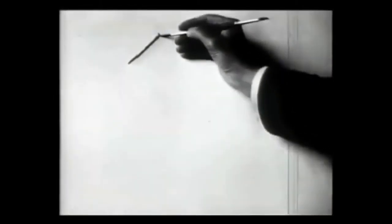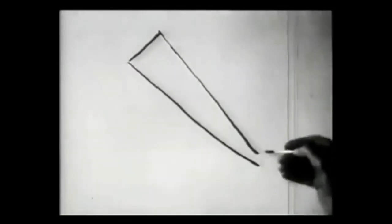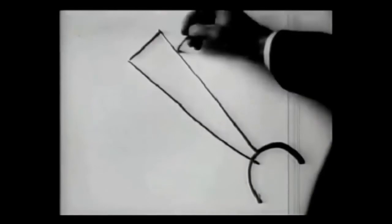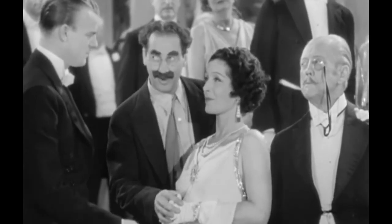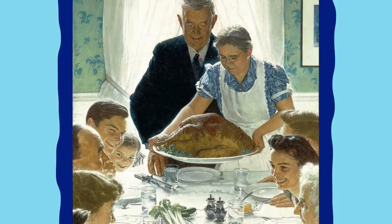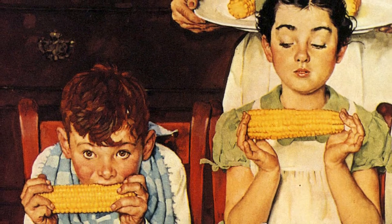Avant-garde art is about the absolute essence of art itself, and so it is often either abstract, or if not, then very visually demanding, like Picasso or Kandinsky. Because of this, art can only appeal to the elite and wealthy members of society who have the time and money to train themselves to appreciate this challenging material. Kitsch, on the other hand, is low art, the art of the masses. And Greenberg's example is Norman Rockwell. This art is simple and representational.